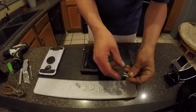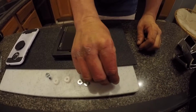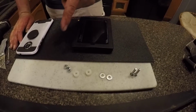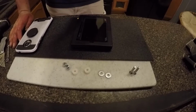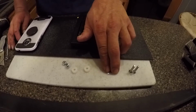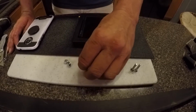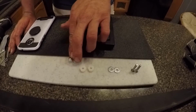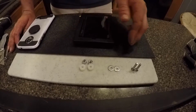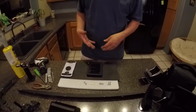Second, we're going to be going into the flared screw, the flush mount screw, 1 inch, 10/32, and those screws are going to be what mounts your bracket to your cell phone holder that's going to hold this whole thing together. You're going to use washers on the back side of it, and you're going to use spacers to space the two pieces of plastic from each other. Now if you don't have spacers, you can also just purchase 2 extra nuts so that you have 4 nuts, and you can just space it with nuts and then put the piece of plastic and then the nuts back on. That will take up the space for what we're trying to do.